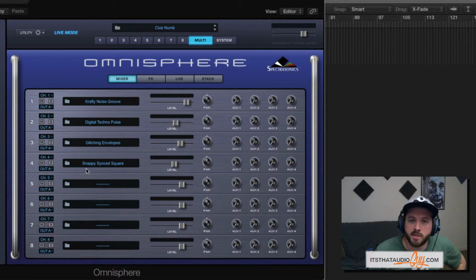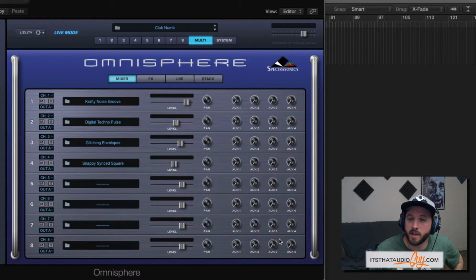One thing you might notice is that when you load a multi that comes with Omnisphere, these inputs are different channels. The default in Omnisphere is that each one of these parts is going to have a different channel, 1 through 8. And you're probably thinking, well, why is that playing sound if those are different channels? So there's actually an override to what I just told you about the channels, and I'll go over that in the next video when I talk about the live mode right here.